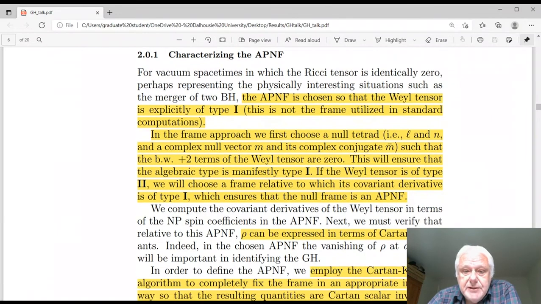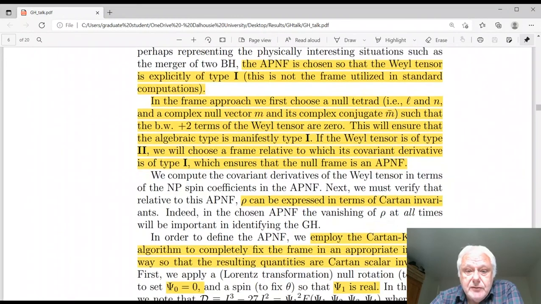So the first step is to notice that the way that we've defined algebraically special is algebraic and depends on the choice of a null frame. And so one way of exploiting this is to actually take a frame approach to the whole problem. We want to show, of course, that these frames in which it's algebraically special, or these surfaces which are algebraically special, have some physical properties which we should do through invariance.